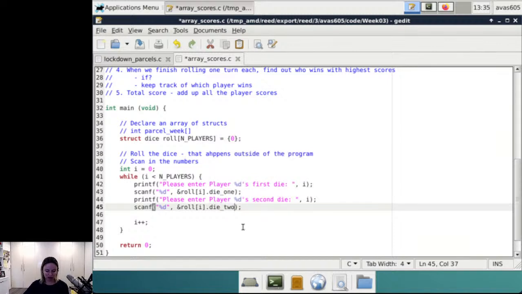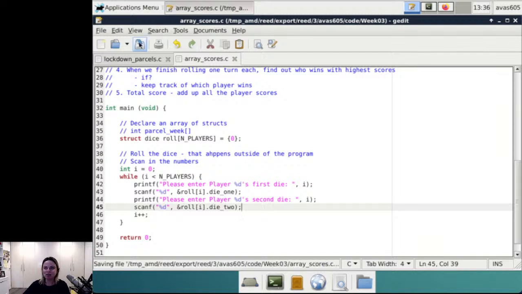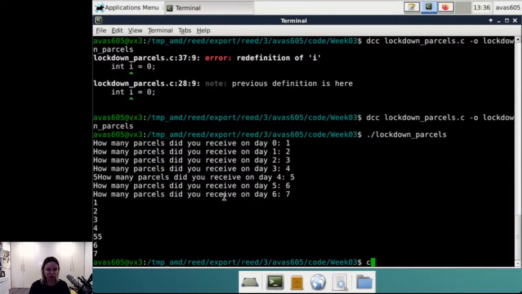Okay, so now I've got an ability to scan all of these dice, which is pretty fun. So I now can take in what the user has done. I still can't really, I mean, I can test it. So let's have a look at what it does. I do like to run the code from time to time so we can see what it's doing.